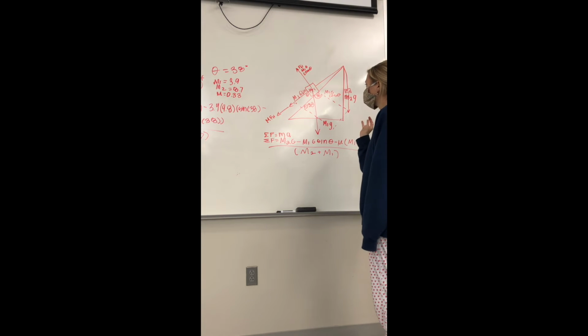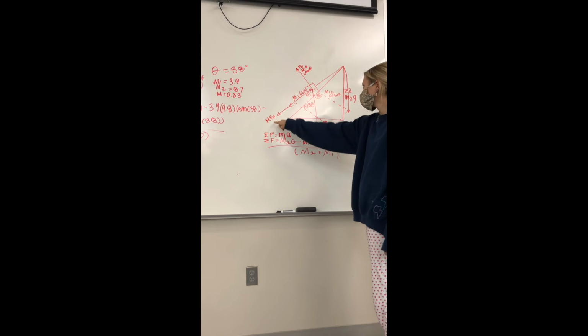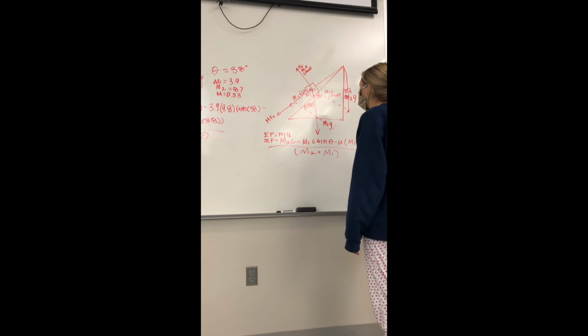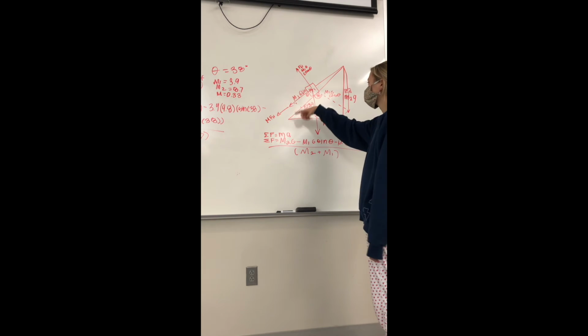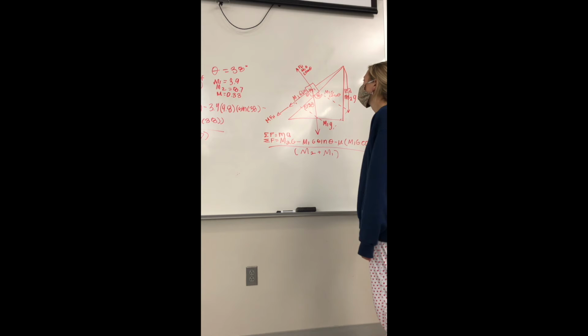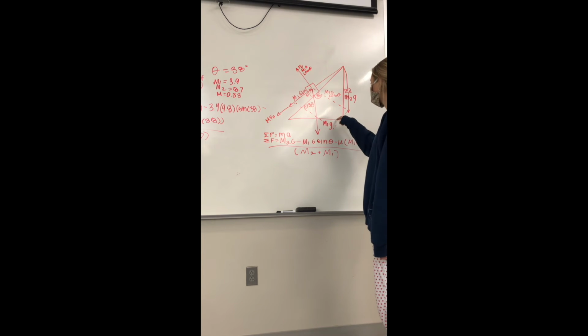And so then I said, okay, I can draw my parallelogram to show that the forces are working together. So then I have M1g cosine theta because this is adjacent to the right angle. And then I also added friction, pull. When I was making this, I thought about what forces are acting upon each thing. And in this direction, we have M1g sine theta because it's opposite our right angle. As you can see, this is a triangle, so it's opposite our right angle.